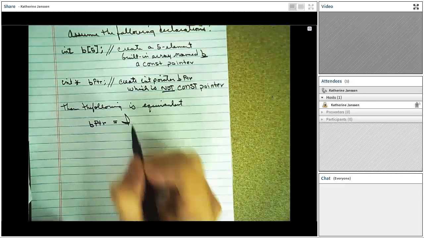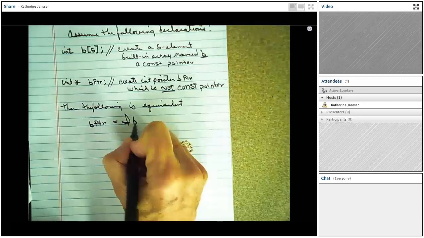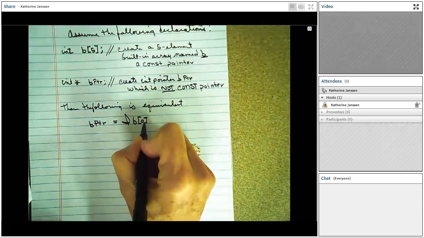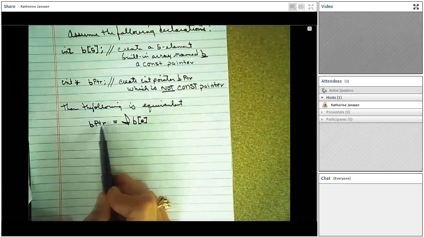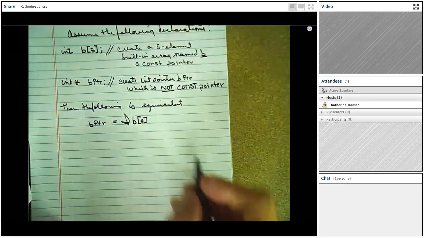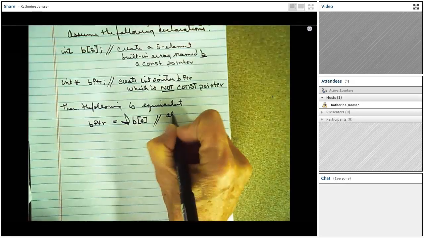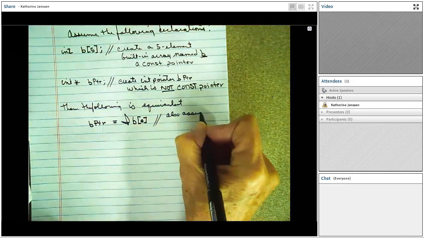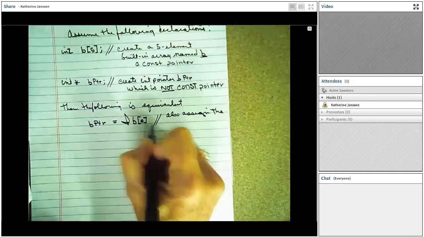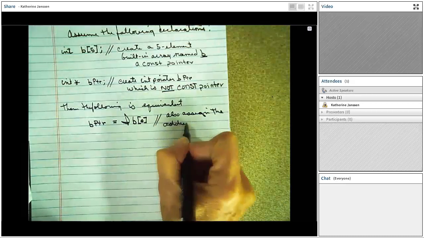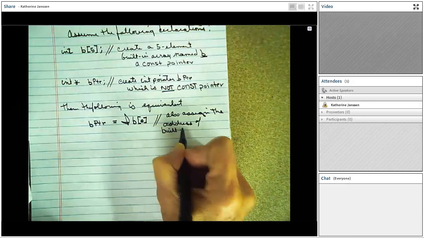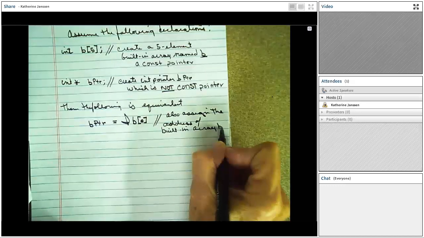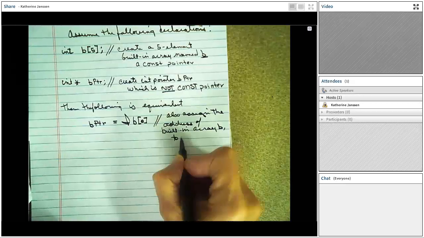And we do that with our address operator. And the memory location of b[0] is the beginning of our array b, and we're asking for its address to be assigned to bPtr. So it also assigns the address of built-in array b to our bPtr.